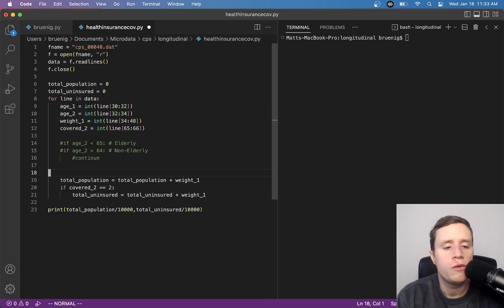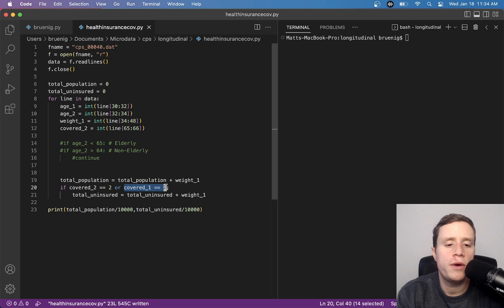What are we going to do? We'll change this one. So right now I say, look, if in 2019, because remember, anything with a dash two at the end is the second year, which in this case is 2019. If in 2019, this variable is two, which means they weren't insured, we were just adding those people up. So now what I want to do is also add 2018. So if, or, then we want to go with that. Yes, that's perfect. Okay. So here we're saying, look, if they were uninsured in 2019 or uninsured in 2018, then go ahead and count them as uninsured for our purposes here. And let's see what value we get for that.